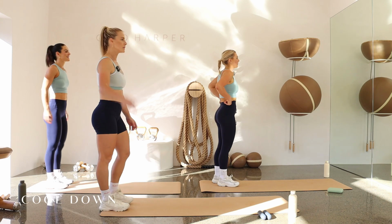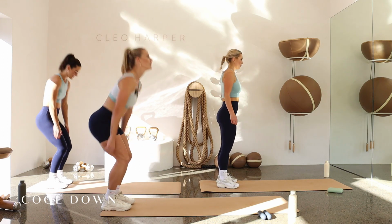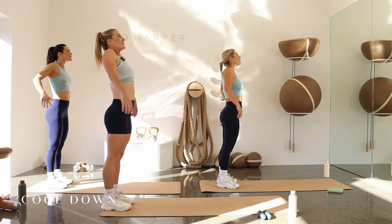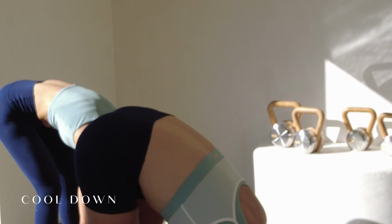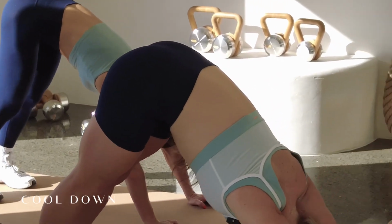Let's just take 3 big shoulder rolls backwards for me. Big shoulder rolls. 1, 2, let out that big exhale of the breath. Now let's tuck the chin, slowly rolling down. Walking all the way out to a downward dog. Pushing both heels to the ground.